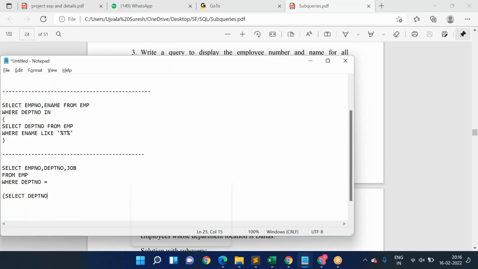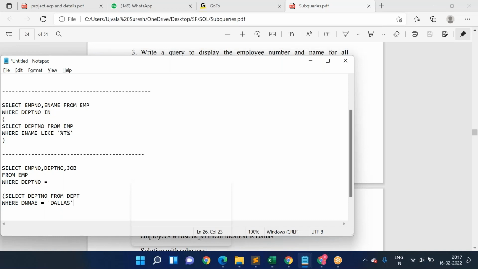So some people have not created the department table; try to create it. For this example, select department number from DEPT where department name is equal to Dallas.